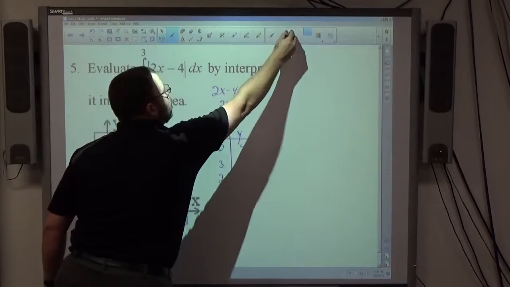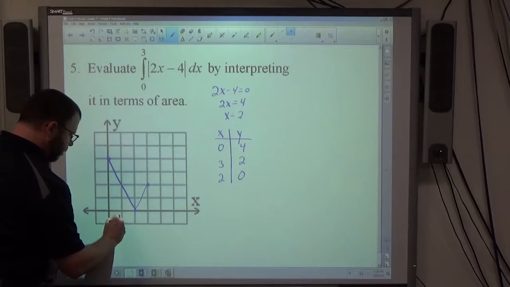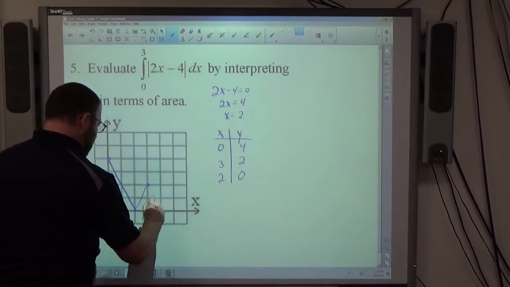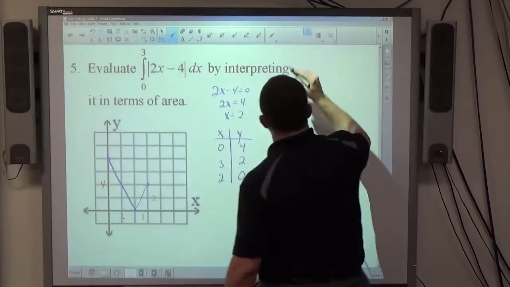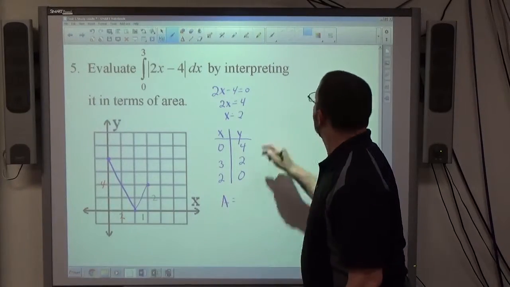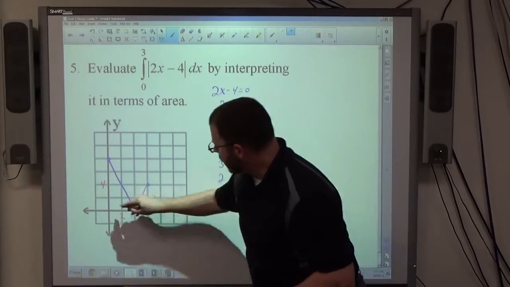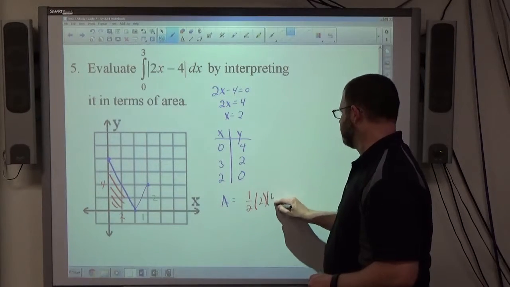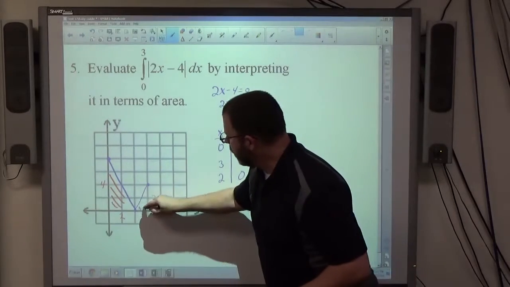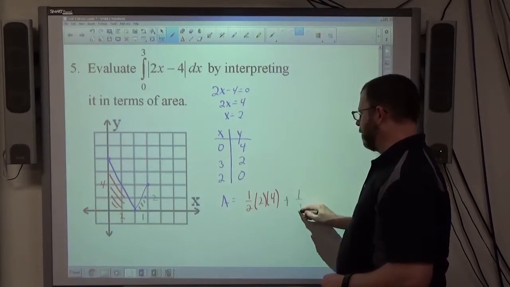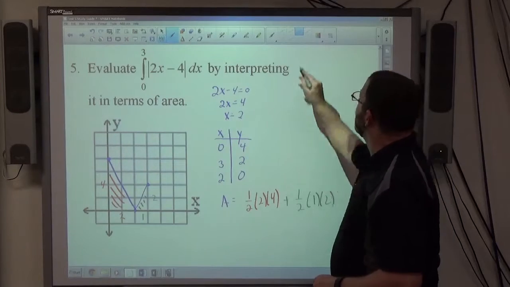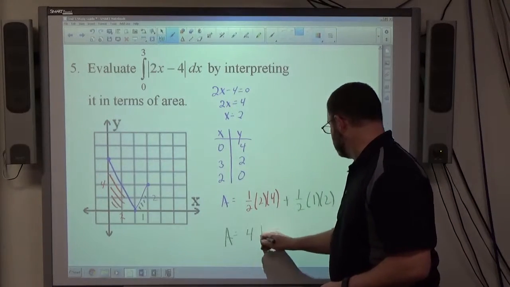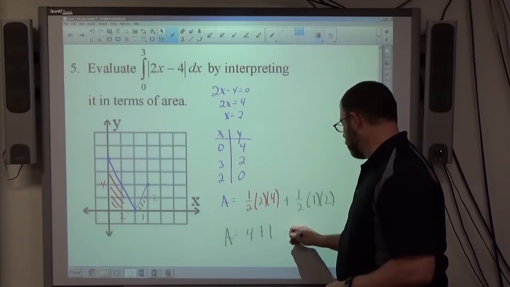So what we're looking at here is 2 triangles. Triangle 1 has a base of 2 and a height of 4. Triangle 2 has a base of 1 and a height of 2. So the answer to this one is going to be, for the left-hand one, the red one, 1/2 times 2 times 4. And to that we're going to add the green one, which is going to be plus 1/2 times 1 times 2. So altogether we're going to get 1 times 4 is 4, 1 times 1 is 1, 4 plus 1 is 5.